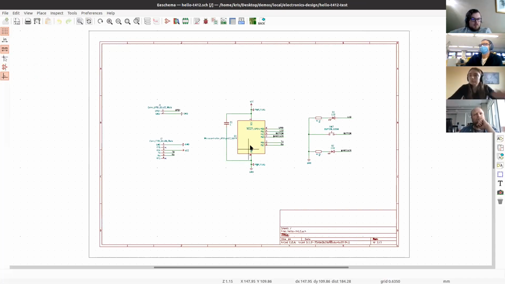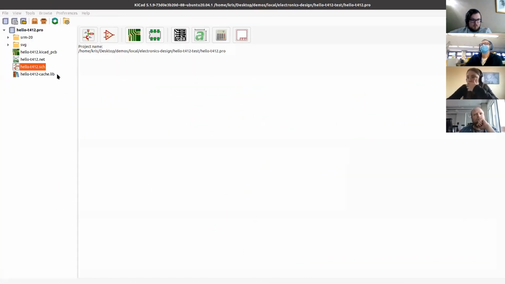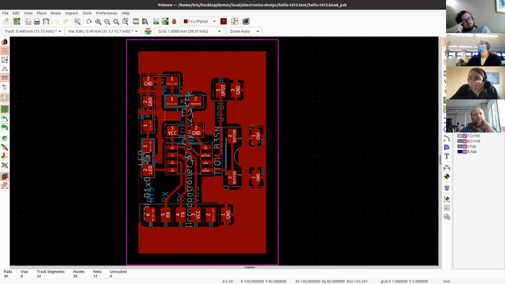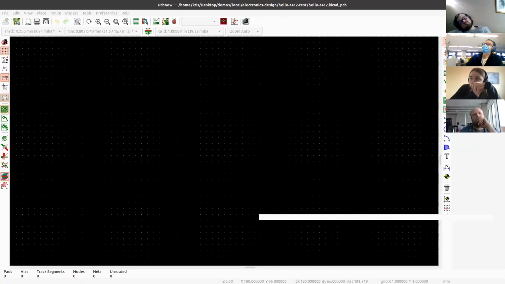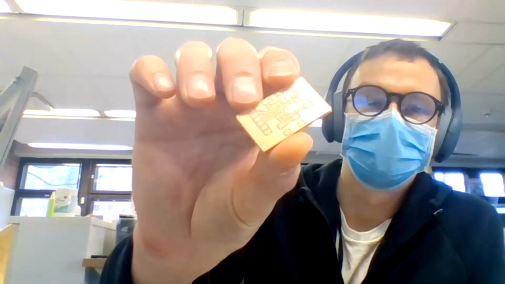And today we're going to basically cover how to design this and how to get it to a point when it looks like this. Or this. And then also how to post-process it so that we actually get a milled board. So here, this is what I tried to mill today.